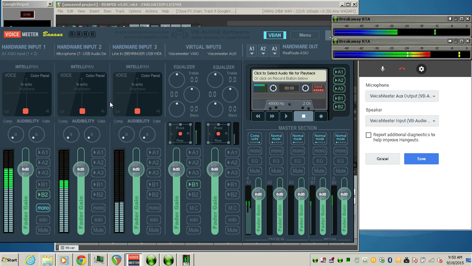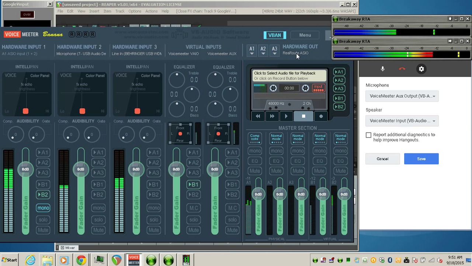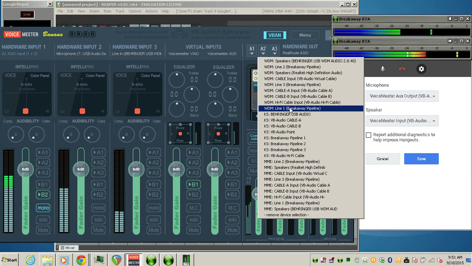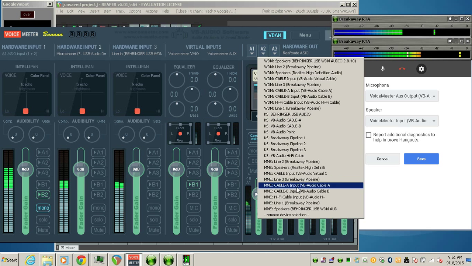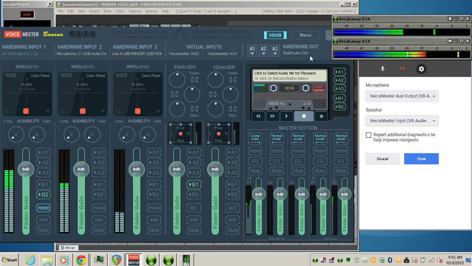So I have installed both 32 and 64-bit Reapers, and when the 32-bit Reroute ASIO driver installs, then VoiceMeeter will recognize it. I am using 64-bit Reaper, and it is working just fine. But I had to install 32-bit Reaper to get the Reroute ASIO driver to show up in VoiceMeeter. Now, VoiceMeeter also has two other hardware outputs, so if you wanted to dedicate a secondary stream, you can choose any other sound card on your system, and it even has an additional one. So you can have two more outputs if you wanted to.